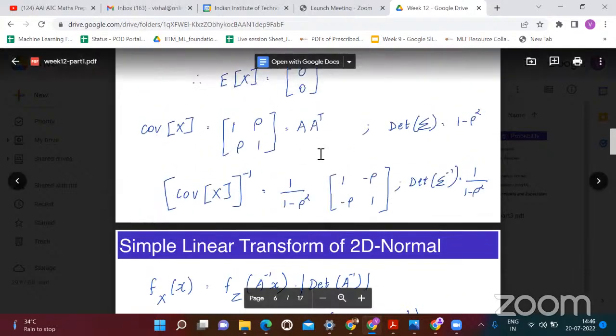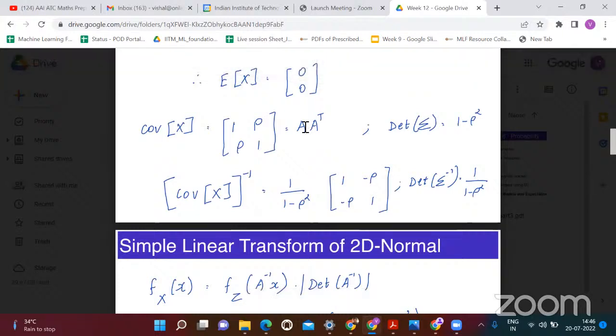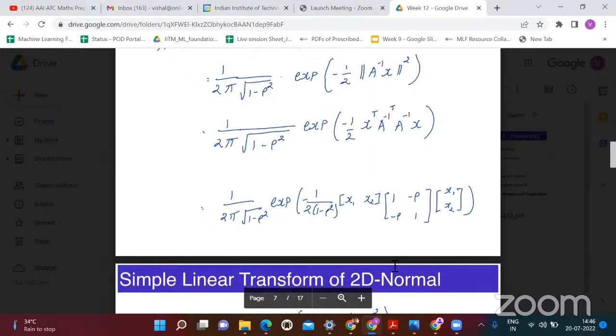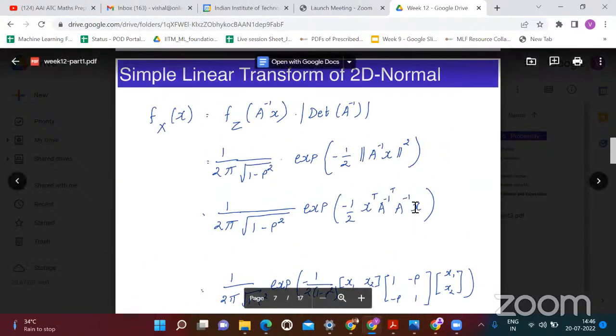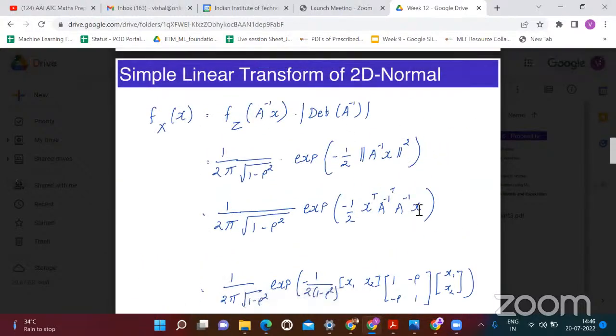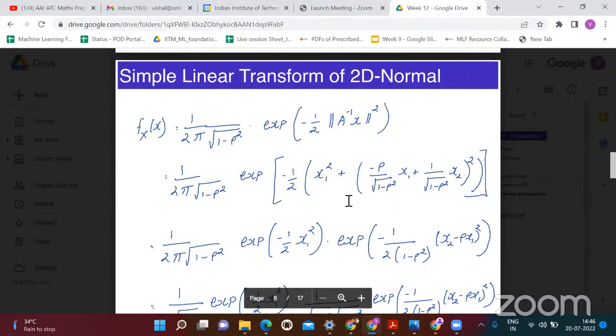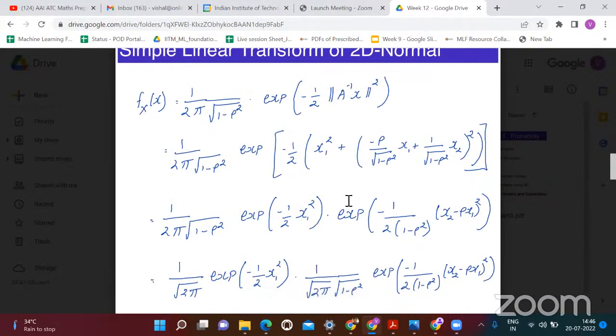Okay, and here it was the same thing. Here it's A into A transpose, which after inversing we can write in this form. This is the same thing in the inverse form, right? So this can be written here directly. So this is one way to expand this. The other way to expand this is also this.